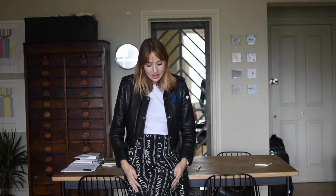That you may have spent quite a bit of money on. This was quite expensive, this skirt. I can't remember how much it was, but it's definitely over £100. But an item that you then find quite hard to wear because of that oh my god wow factor. You know, I'm not nipping to Sainsbury's in this skirt, am I, basically? So this for me is a piece that whenever I get an opportunity to wear it, I'm going to want to wear it because I've spent a lot of money on it.